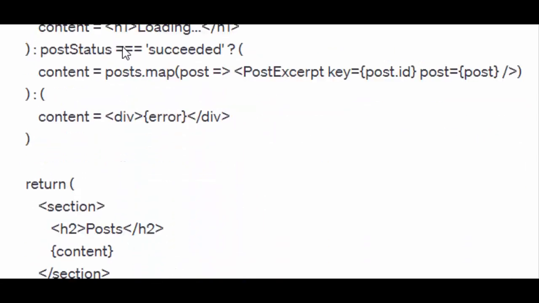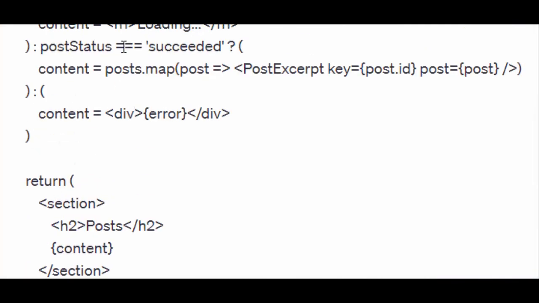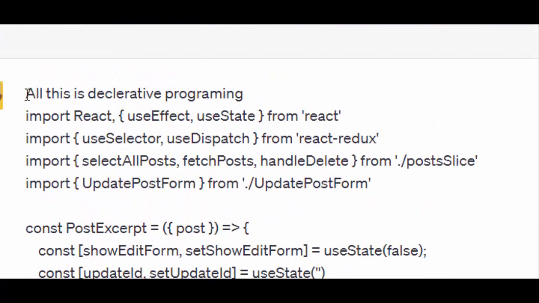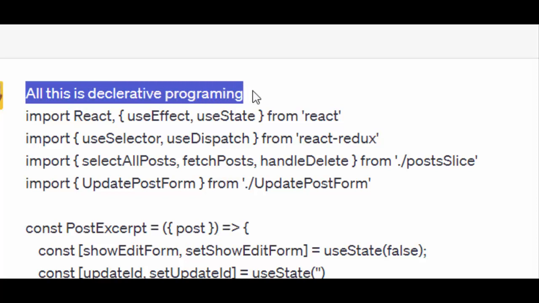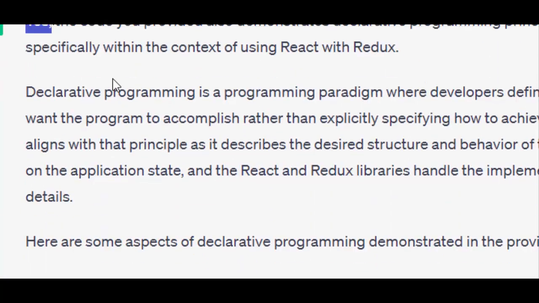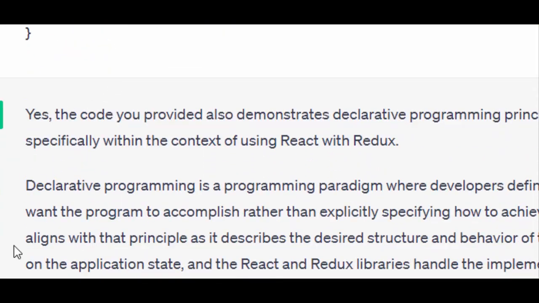And I copy all this code and ask artificial intelligence, ChatGPT, or not ask, but I say, all this is declarative programming. The answer: The code you provided also demonstrates declarative programming principles, specifically within the context of using React with Redux.